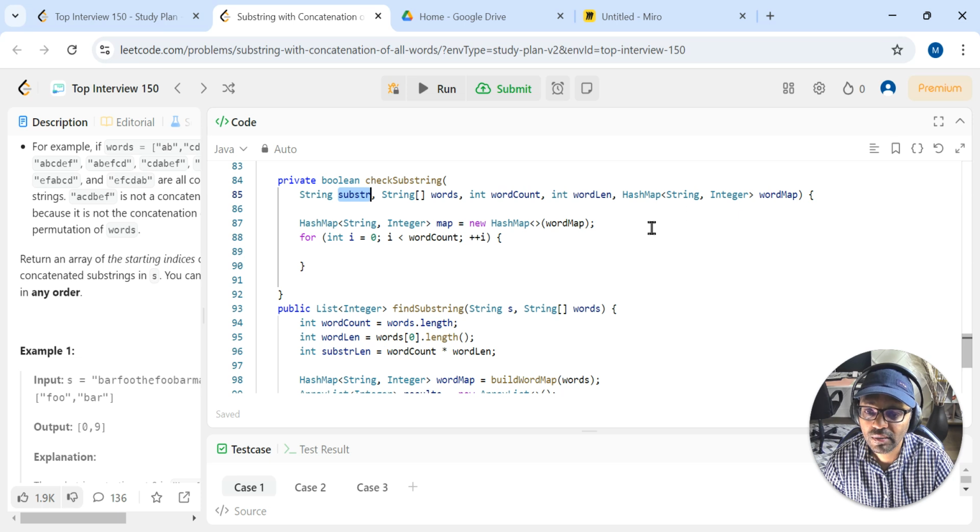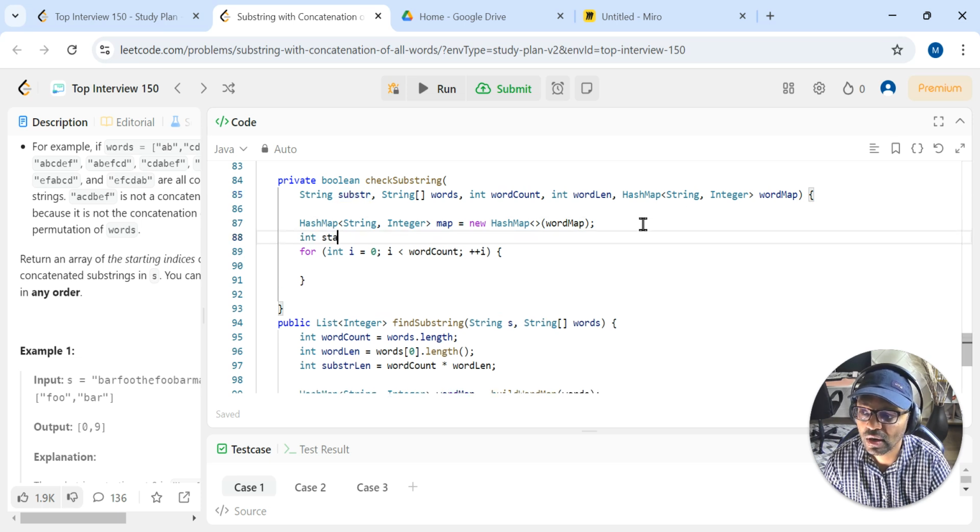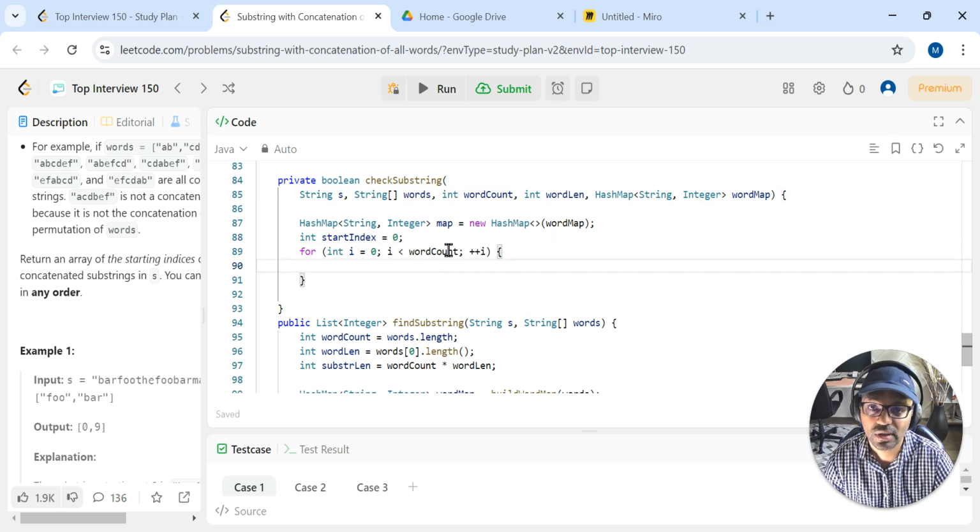But we also need a start index equal to 0, because we are going to start from 0 in the string s. I'm just going to call this s. Actually, it's confusing to keep calling it substring. For this method, it is not a substring. It just says, give me a string, and I will figure out if that is a concatenation of all the words in the word map, right?